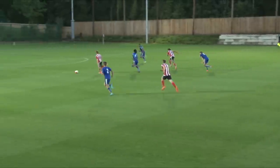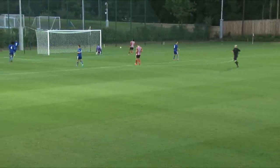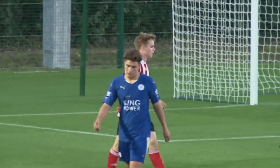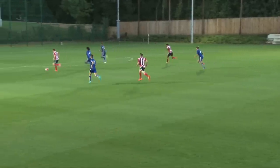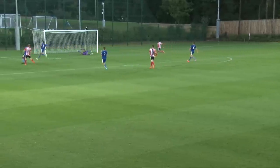Barnes gets away from his man. Here's Jake Hesketh advancing towards goal. Under pressure, goes left-footed, just wide of the far post. It was a good run from Hesketh to latch onto that ball from Barnes, but he couldn't quite find the far corner on his left foot. It would have been the perfect response — a good flowing move to get the ball in front of Hesketh, but unfortunate to see the shot go wide.